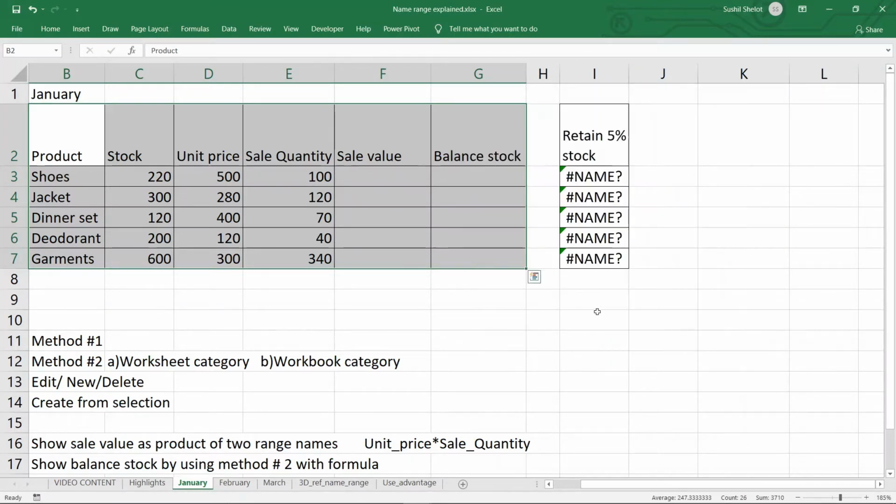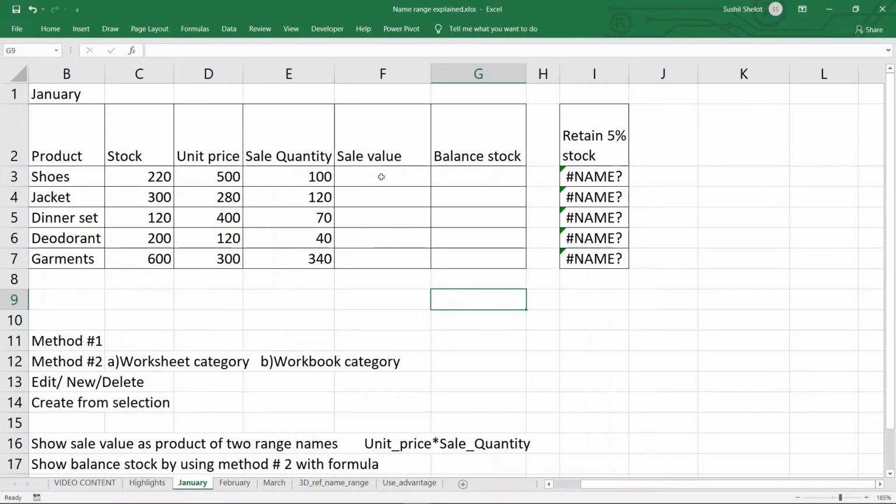Now, how can I use it? Let me give you a demo here. It's quite obvious that the sale quantity multiplied by unit price will be the sale value. So it's quite simple. I'll use the first title of the named range, say unit price. If you have observed, the title in the array was "unit space price", but what has been created is unit underscore price. As I explained earlier, there cannot be a space between the words used for a named range. As soon as I type unit price, it displays the unit price range, and I say multiplied by the sale quantity.